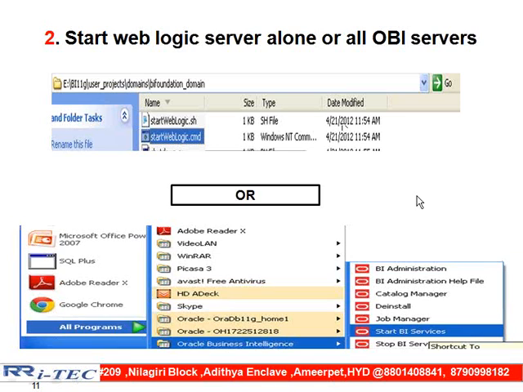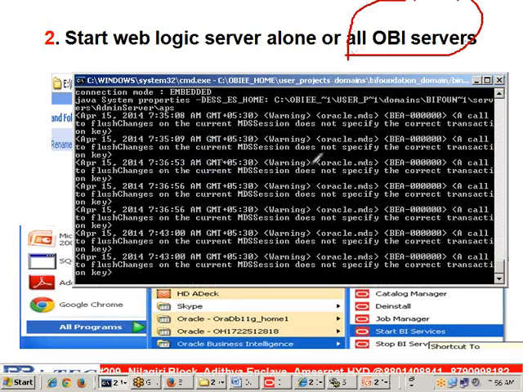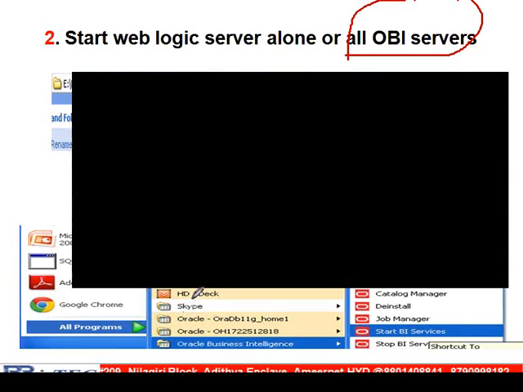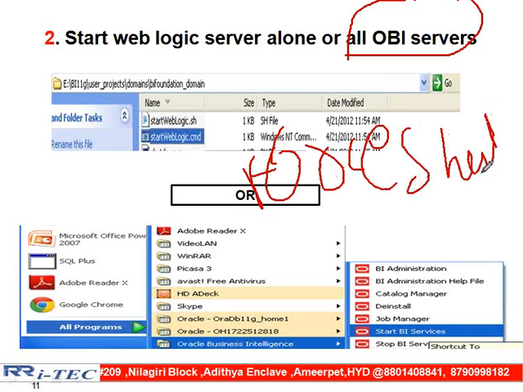I recommend in the lab, start what, sir? All servers, you can start it, no problem. However, whenever you are sitting on a system, first you need to verify whether someone has already started it or not. If someone already started it and you again go for Start BA Services, it is going to throw an error as force shutdown. What is the error, sir? Force shutdown error. Force shutdown error means what, sir? Already this is running, and you are trying to start one more time.